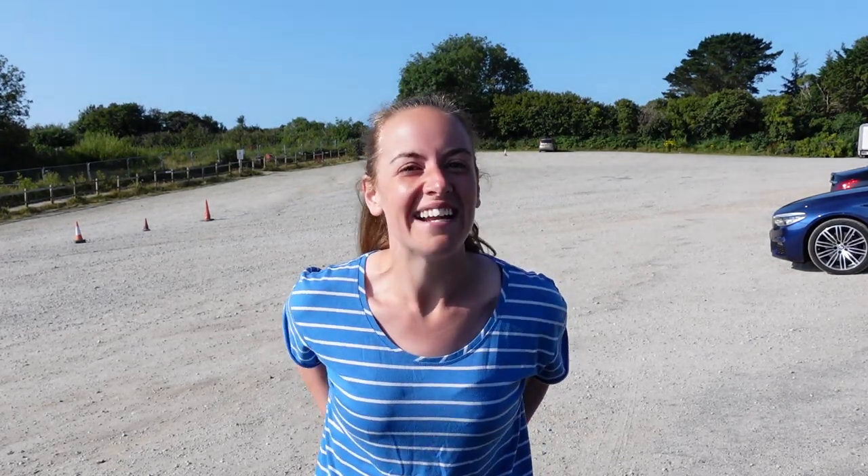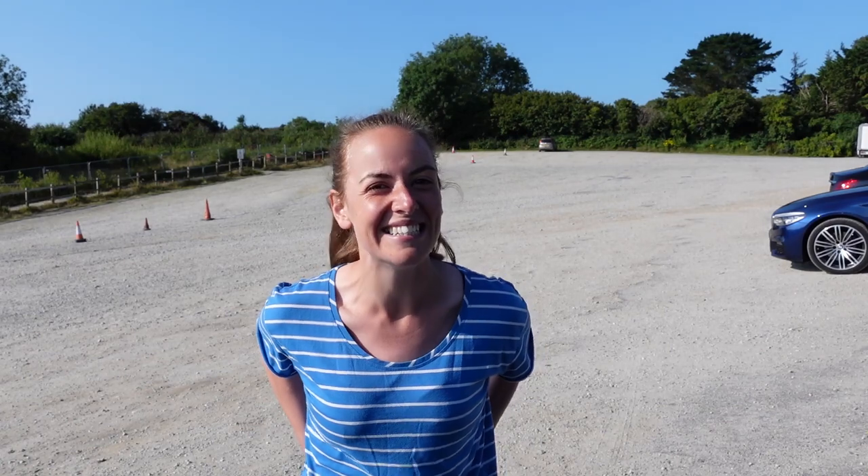Good morning and welcome to this rather dull and unassuming car park at a bay that I don't actually know how to pronounce — it might be Carlion Bay. I'm hoping the car park is not representative of what we're going to be doing today, as we are going off on a 90-minute tour on jet skis. We've rented a jet ski each, so we both get to drive at our own pace and speed, and it doesn't mean one of us is just having to hang on at the back.